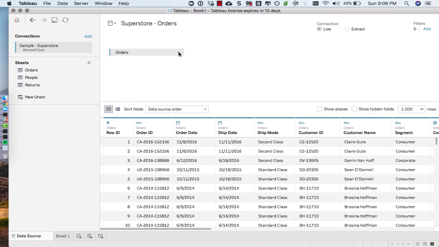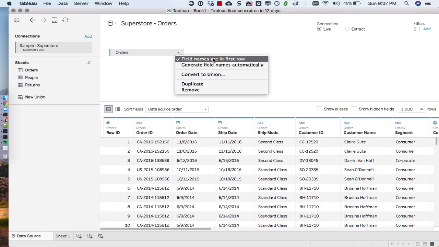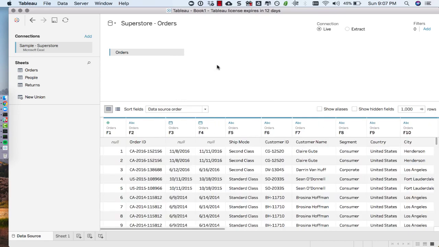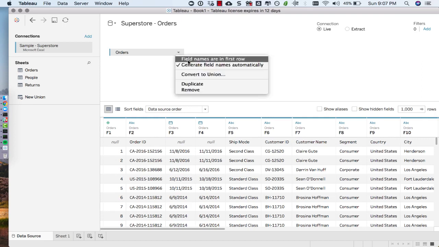Now, let's see what this gives us. Generate field names automatically. Field names are in first row. Generate field names automatically. Ooh, that's not cool. Interesting. Okay, so let's say you don't have field names in the first row, and you want them generated for you.